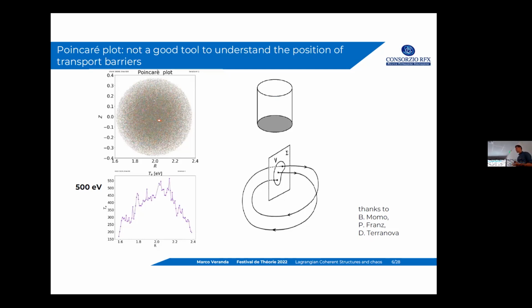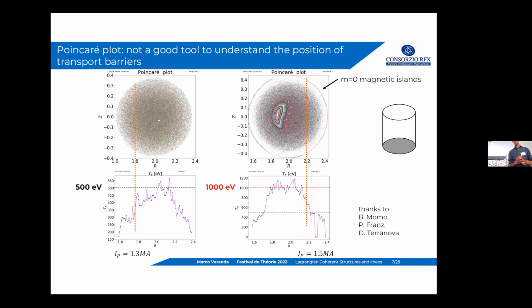When we increase the plasma current, the situation changes. The plasma sets on a helical shape or on a quasi-helical shape. And you see that in the core, a region of conserved magnetic surfaces starts to appear. It's interesting to notice that there is always a chain of m equals 0 magnetic islands at the edge. That is where the safety factor reverses, and they are the ultimate confinement for the system.